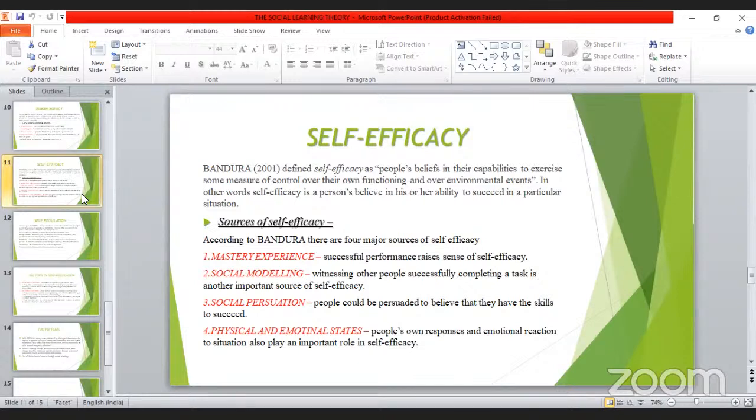Okay, ma'am, that means in social modeling, the person will observe some other one or some peer group, and they will motivate themselves. But in social persuasion, his or her counselor will motivate him. Any person, I'm saying the counselor, but any person. The parents can do persuasion. His mother can persuade him. His father can persuade him. His friend can persuade him. Any kind of person. Yes, ma'am. In social modeling, he will do it by himself, and in number 3, social persuasion, some other person will motivate him or her. In social modeling, he will motivate himself by observing others' performance. Yes.